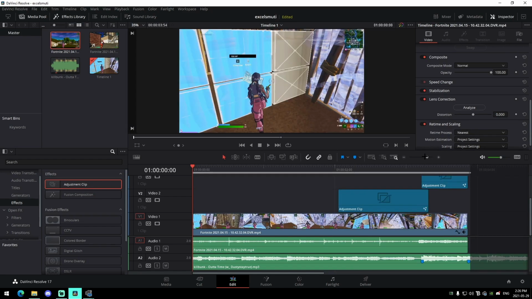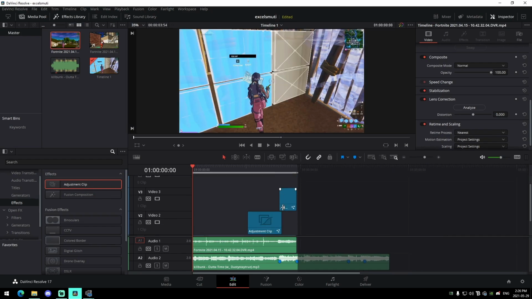But yeah, that's pretty much how you can edit like Smuti. It's the same exact process for transitions. I showed how to do that with the Excel style, so make sure to check that out if you don't know how to do transitions. I'll have those in the description for you guys to download in the Google Drive if you just want to add them. You know, I have a zoom out right, zoom in, all that stuff, smooth zoom out.